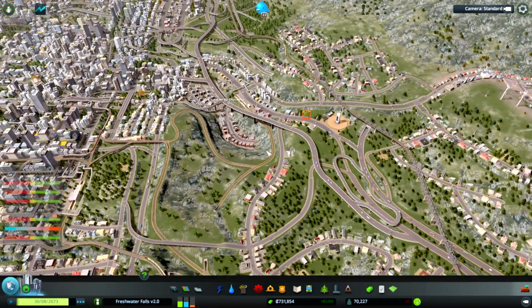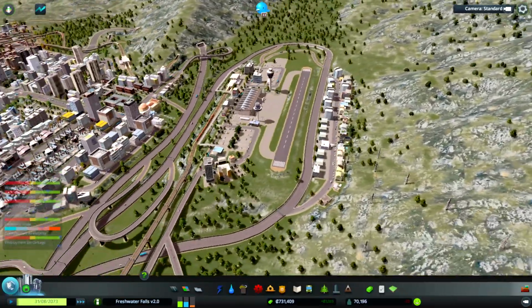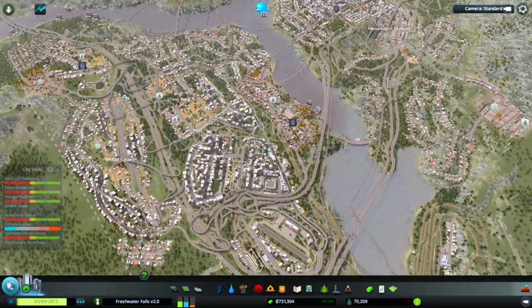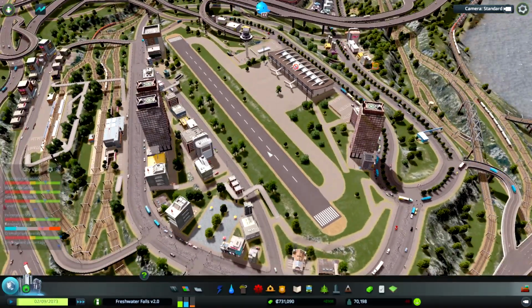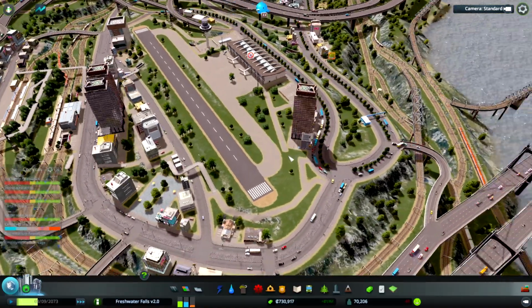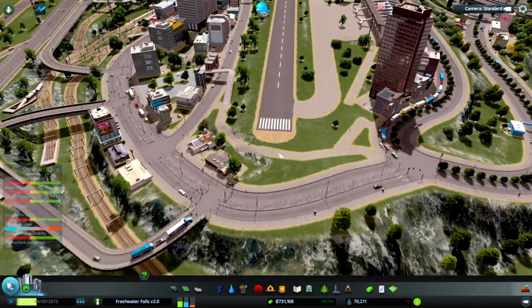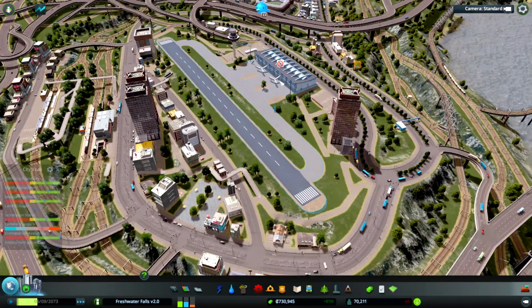But you guys might have noticed on the corner of my screen a few minutes back, we have a new airport up here next to the new area of the city. We built this one a few episodes back, and a lot of you guys did point out that it was a bit crowded, even with all the area that I had cleared out for it. I mean, we have pedestrian paths right here that go right next to the runway.